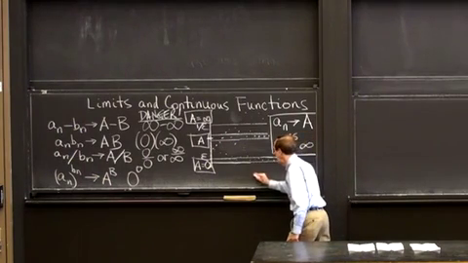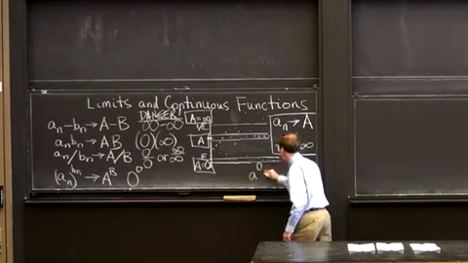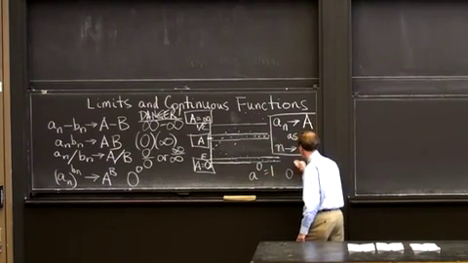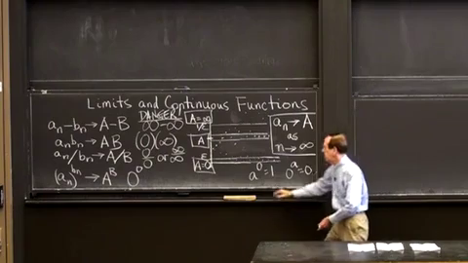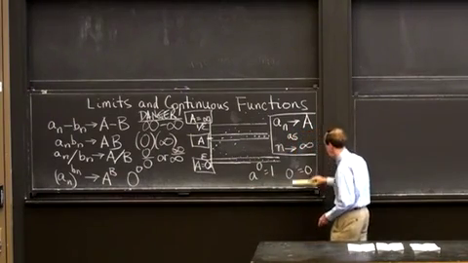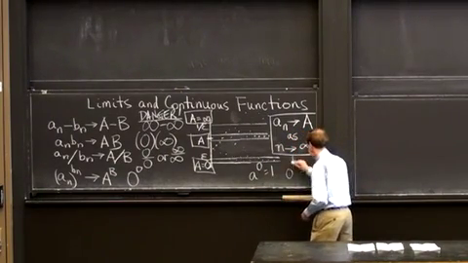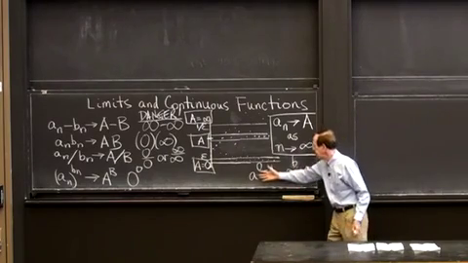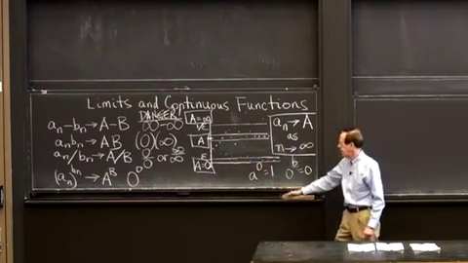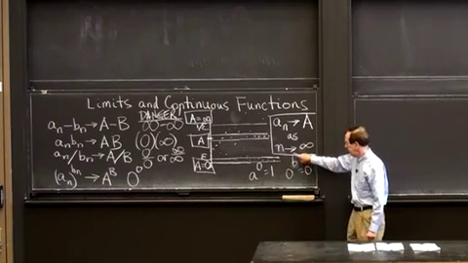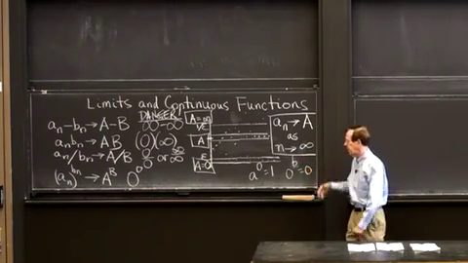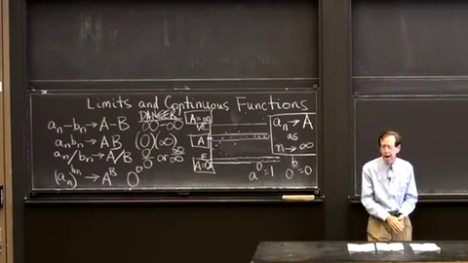My problem is that a to the 0 power would be 1, but 0 to the b'th power would be 0. So if I'm in this situation and the a is shrinking to 0, I still have a limit of 1s. But if I'm in this situation and the b's are headed for 0, I have a limit of 0s. And maybe you could get a half. I don't know how.